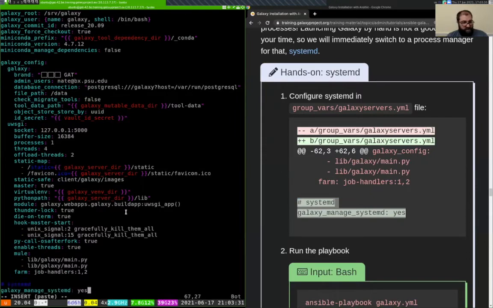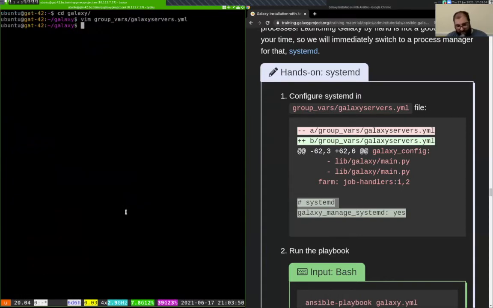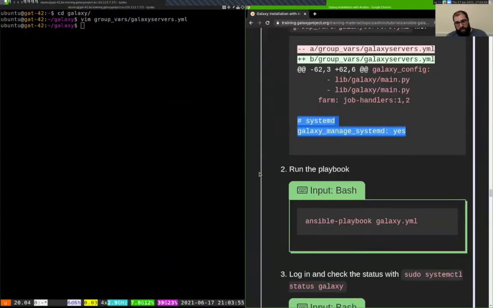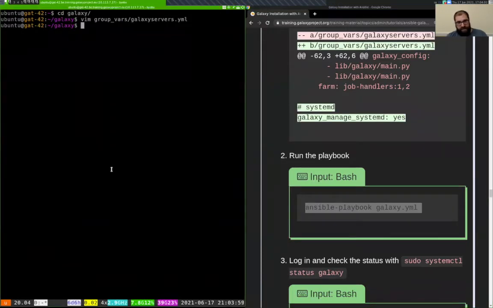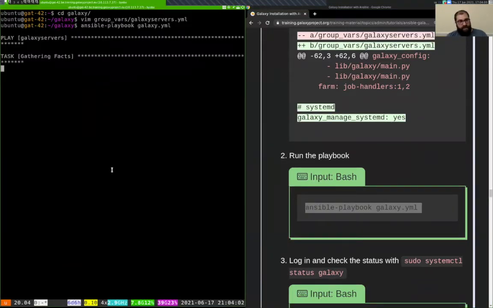Now, this wouldn't be applicable on systems where you don't have the ability to set up services to run at boot, or if you're not using systemd, something like that. But it probably applies to 99% of Galaxy servers at this point. So we've added that one option that tells the role to go ahead and use systemd. And then we'll go ahead and run the playbook again.